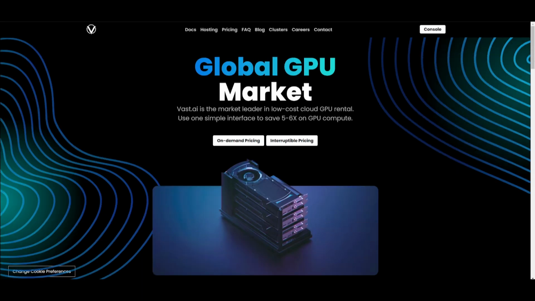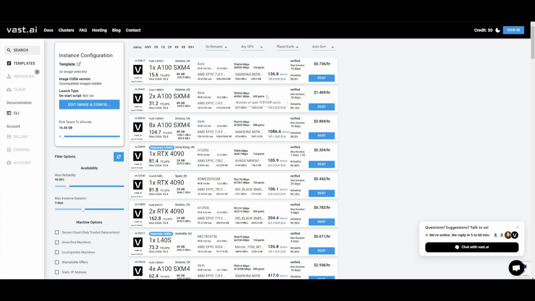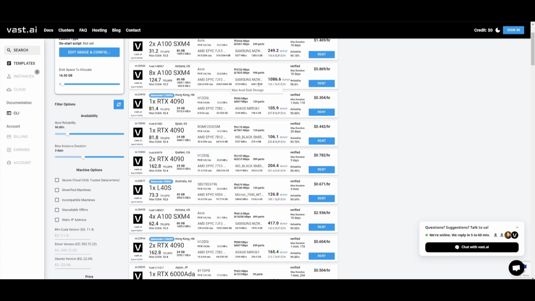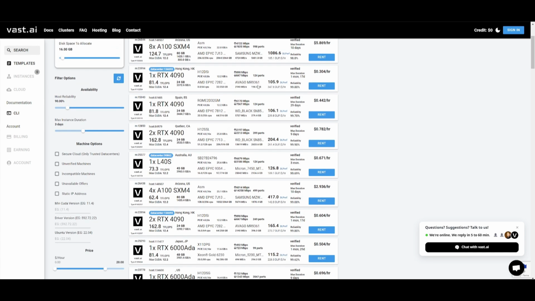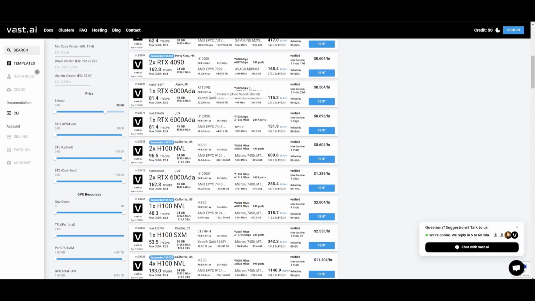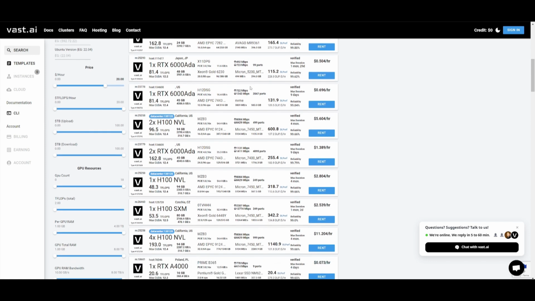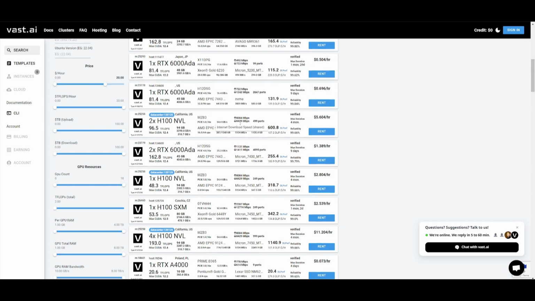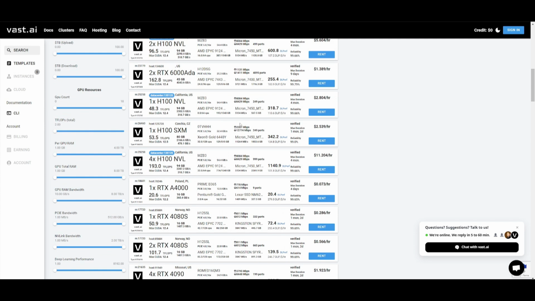To get started, you must choose between two distinct pricing models. You have on-demand pricing and interruptible pricing. Starting off with on-demand, this is where there are stable prices. These prices are fixed and they don't change based on availability or other factors. In terms of availability, resources are guaranteed and available whenever you need them. And these costs are predictable, meaning that it makes the budgeting process easier. This pricing structure is more ideal for applications with constant or critical resource needs, where uptime needs to be prioritized.